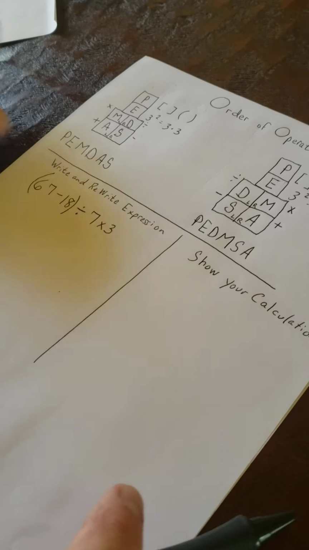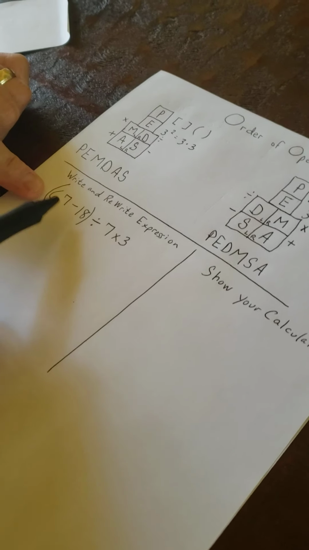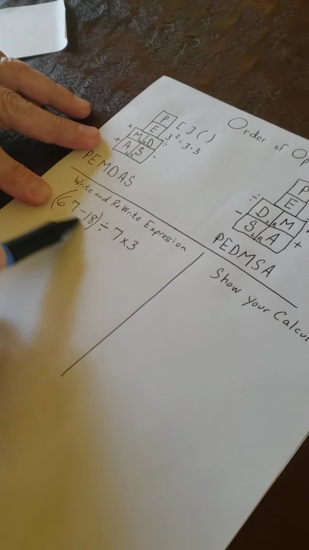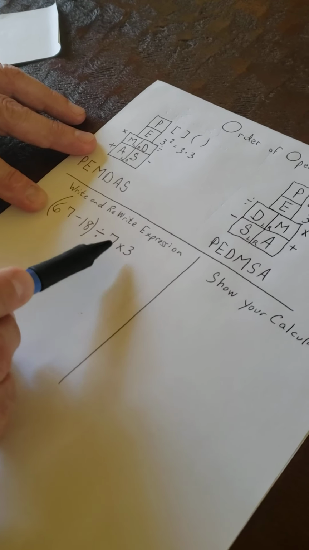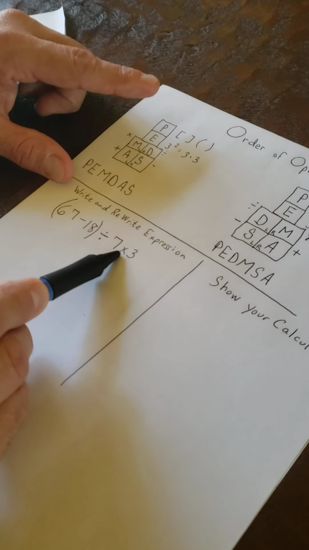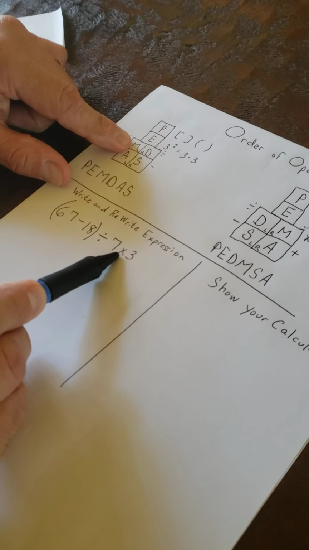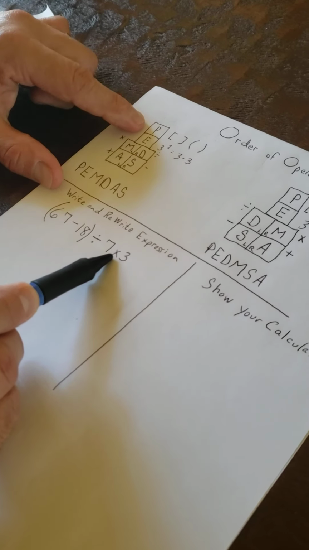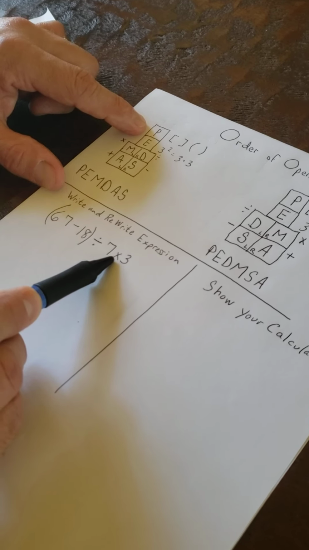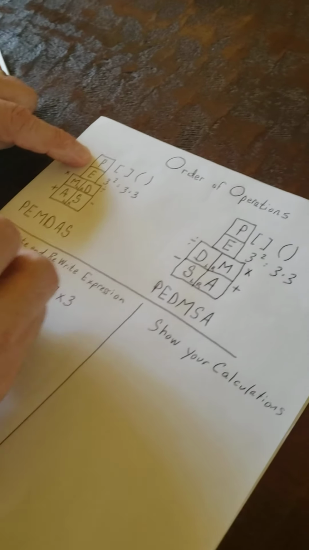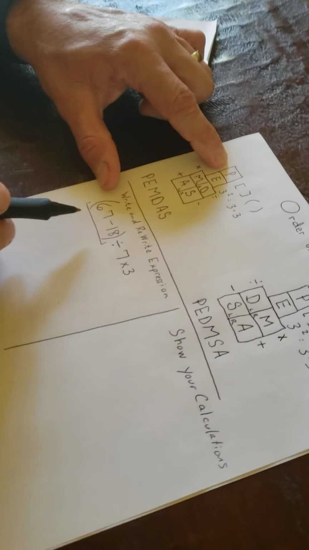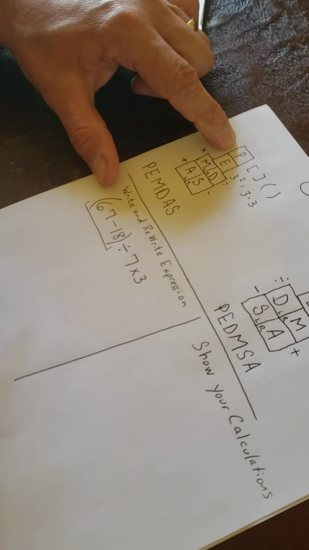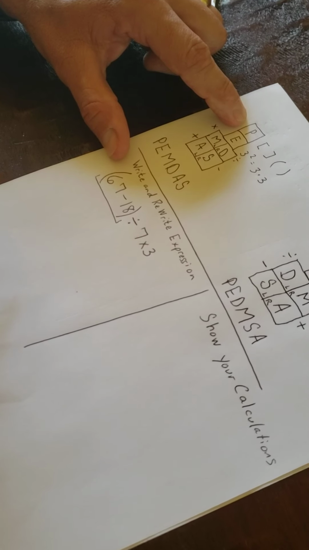All right. So let's look at the expression here. The first thing that I notice is that I have parentheses. I have a division symbol, and I have multiplication. So going back to our steps here of PEMDAS, well, P is first. So I'm going to underline what I'm solving first. I'm going to solve what's in parentheses, otherwise known as simplifying.